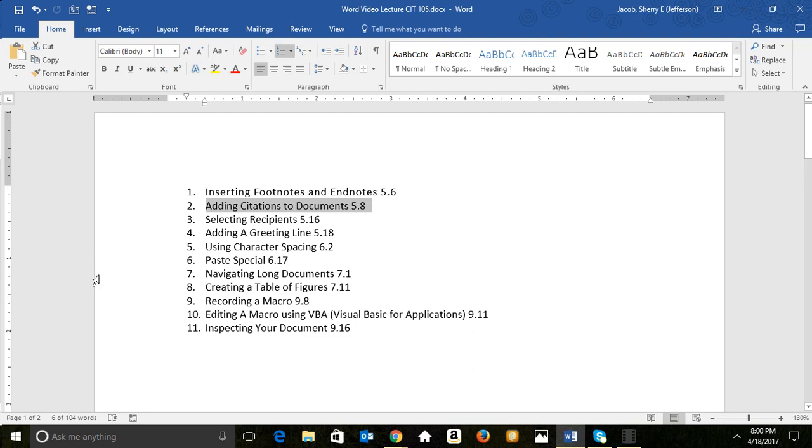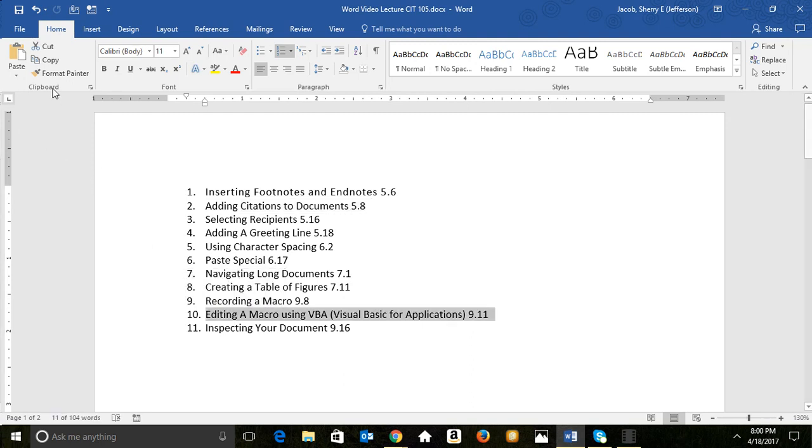Paste special in Word is kind of like the paste special that we used in Excel, except the options are different, but the concept is still the same. So if I wanted to copy a format and paste it to another set of characters or another word or paragraph, I could do that. Of course, you could paste special. Let's see here.